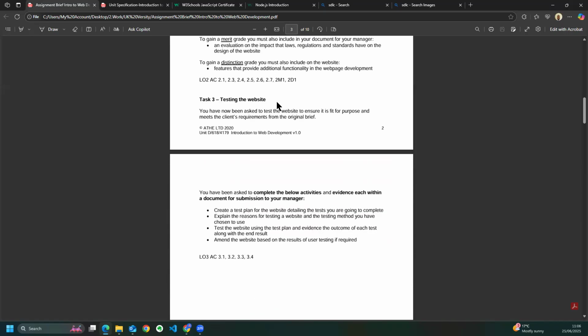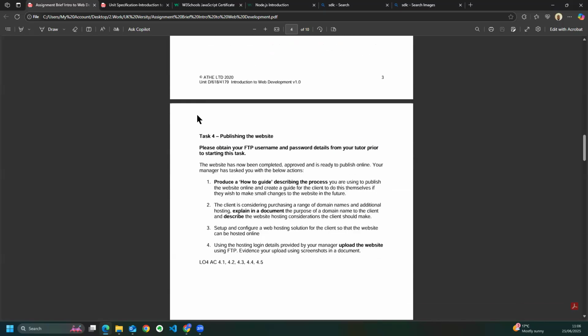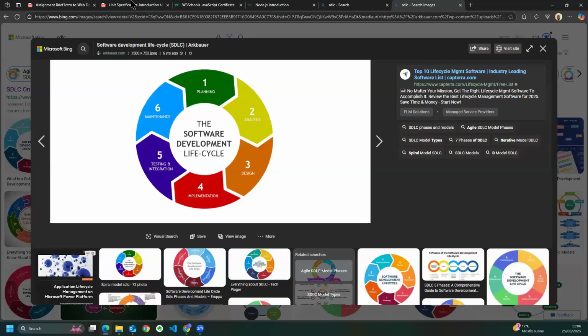Then testing, again, can be done on your Word document, where you explain what testing you've done and what testing tools you chose to use. And that goes on a Word document.